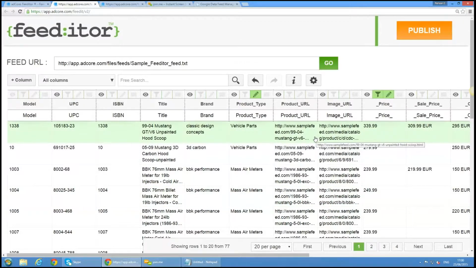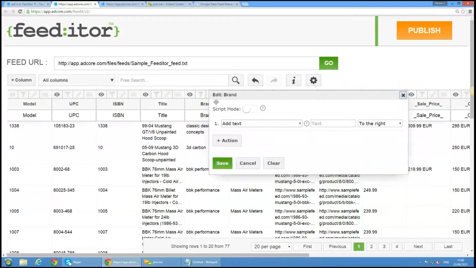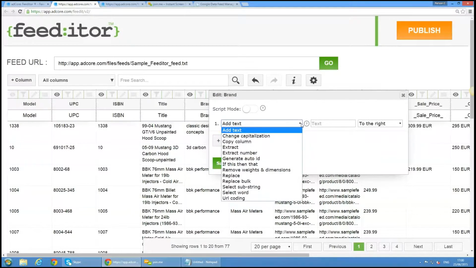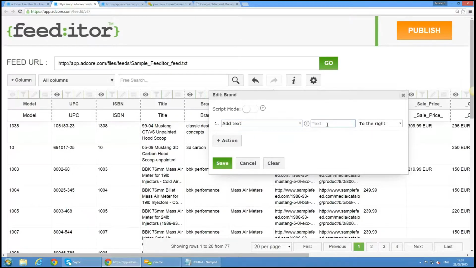Okay, so what else can we do? Let's take a look at the actions, the types of things that we can do. And again, don't forget, we can always layer these one after the other. Okay, adding text, fairly simple. It means that I can add additional text to the field, whether it's a number and I want to add something to the end of it, or whether it's like my title and I want to add an additional word. I can go ahead and use this to add the word "the" at the beginning of everything.